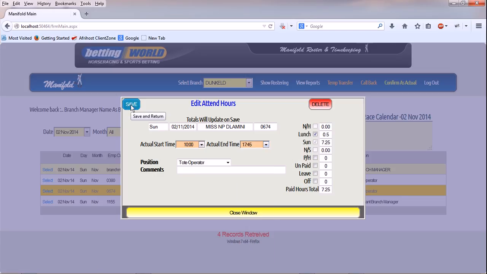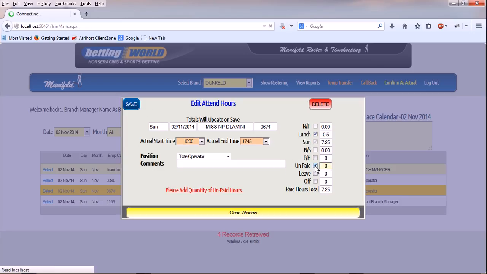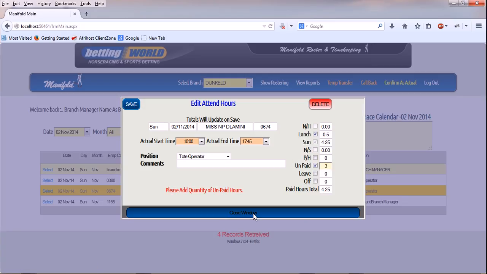The system will automatically calculate night shift hours and Sunday hours, with a couple of the other options being editable as and when required.